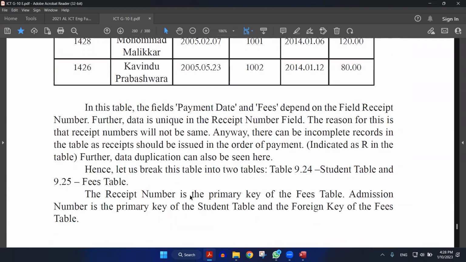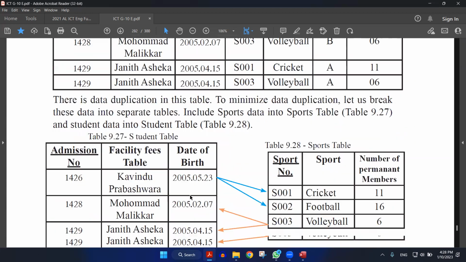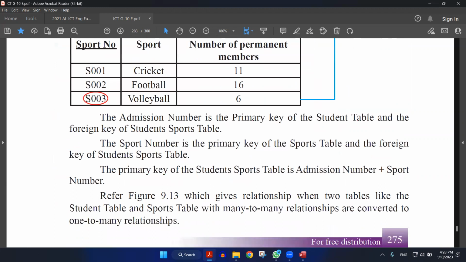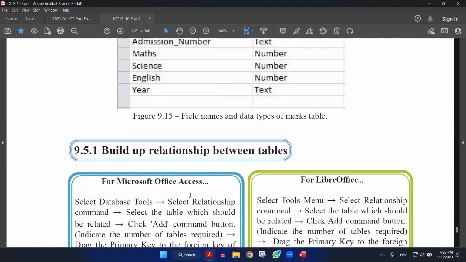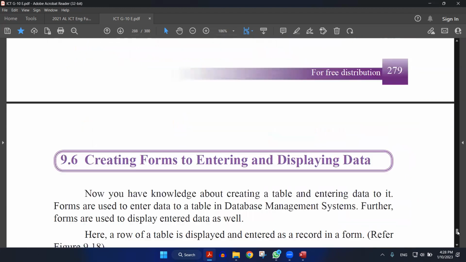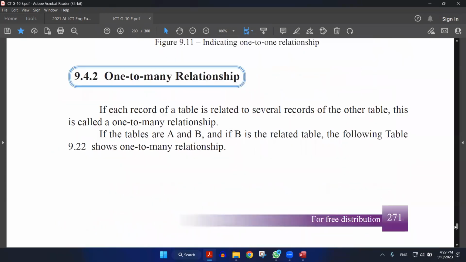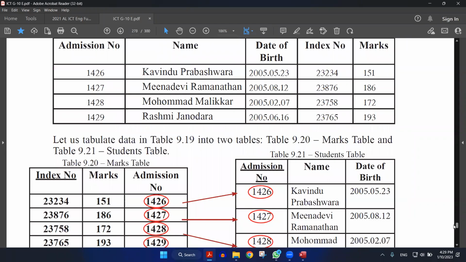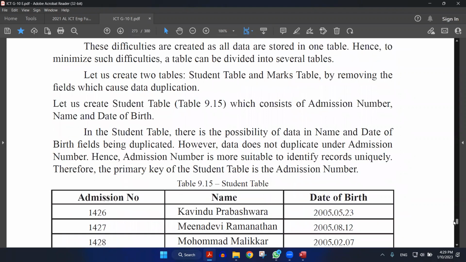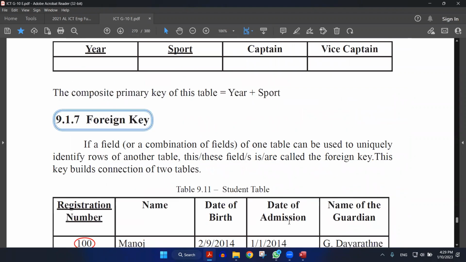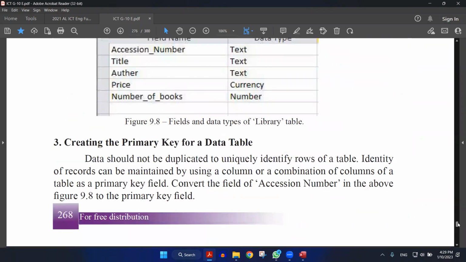Hold on, people, I need to see whether they have talked about the primary key and the foreign key before this. People, did we write anything about the primary key and the foreign key earlier? Yes, we did, right? We wrote about the primary key and the foreign key earlier, right? Yeah, over here, as I remember. Oh, yes, we wrote about it. So we can go with this in a very simple way.